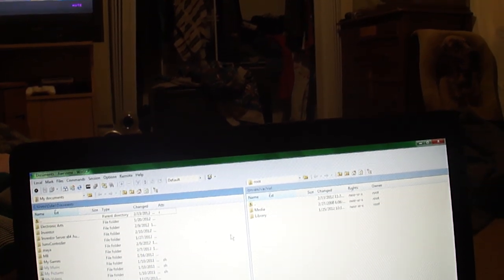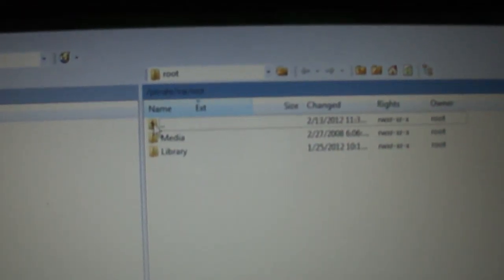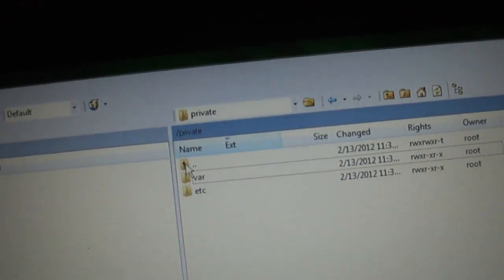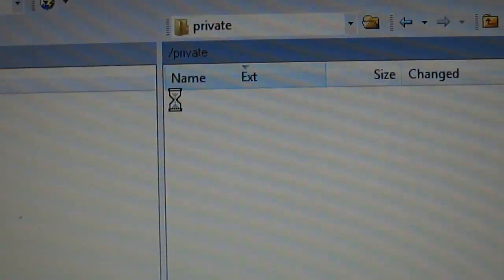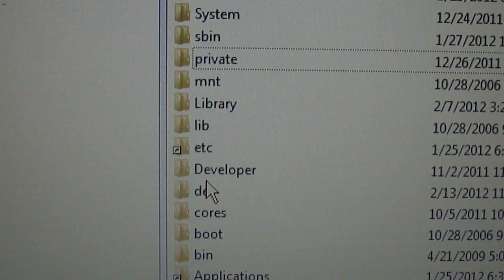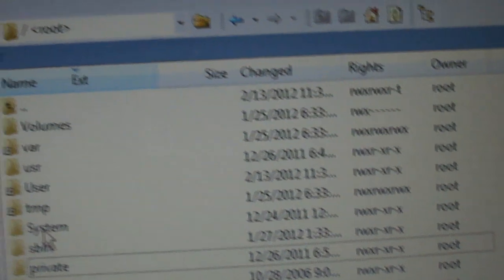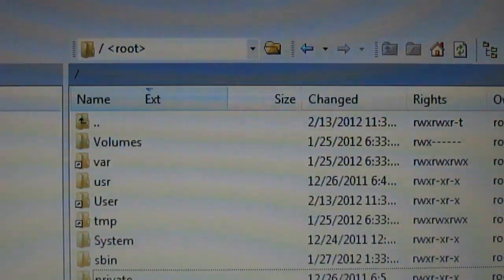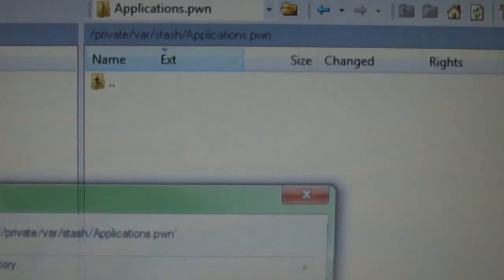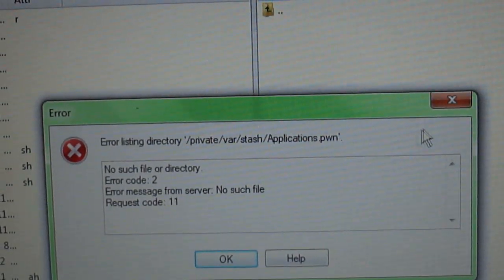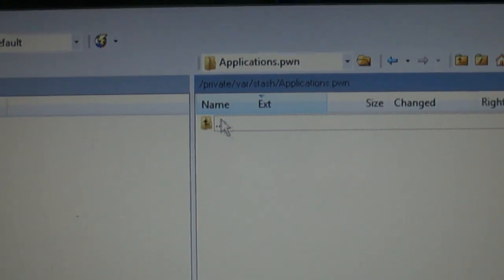So that is how you get SSH on your device. This is the iPod section, and this is your computer section. Going back to what I was telling you before, you saw the var and the slash. You go back, and it says etc, developer, system, tmp, user. This is another way you are able to edit your games, your applications, and everything. Some things may not work, so you'd simply go back.